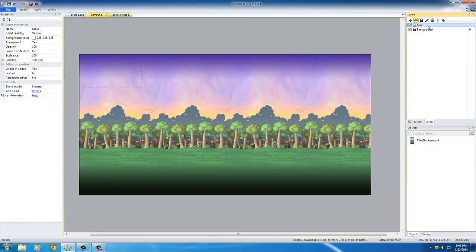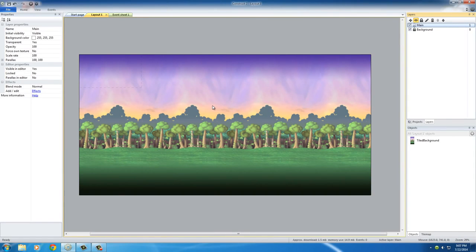Now, just a heads up, for 99% of it, unless we decide to make another level or something, we're going to be working in this main layer. This is going to be where our dude is, where all the enemies, the stuff he can jump on, the blocks he can break, stuff like that. So make sure that you have this layer selected from here on out.